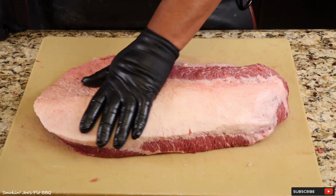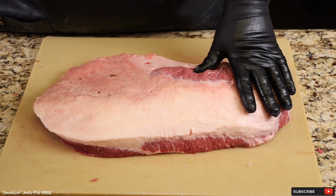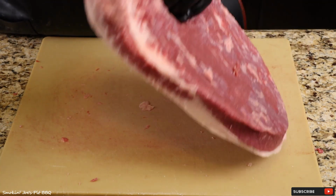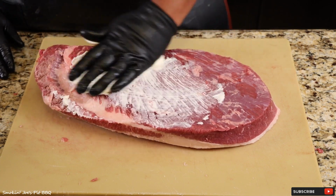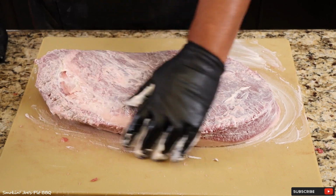All right, so we've got our brisket nice and trimmed up. Now I used mayonnaise as a binder in a video, and I felt that it really held on to the rubs. So I'm gonna use that mayonnaise on this brisket as well, instead of mustard, which is what I normally use. So I'm just gonna add a little bit of mayonnaise and rub that brisket down. So check that out. You can really see the mayonnaise on this brisket.